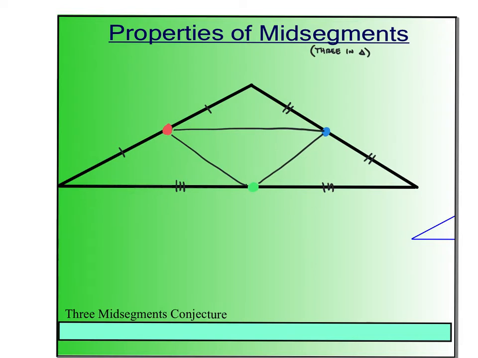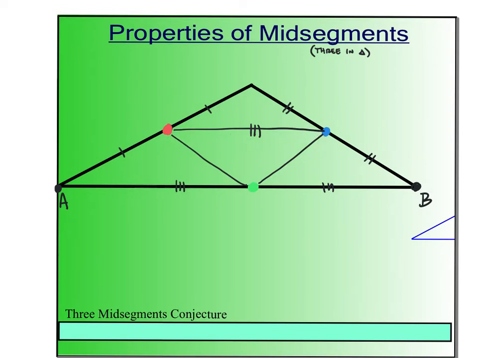Some interesting properties arise here. The segment connecting these two points, let's call this A here and B here, is going to be parallel to the segment connecting the red and blue. It's also going to be twice the length. So you can see the distance from A to the green point is going to be the same as the distance from the red point to the blue. This length here is the same as that length there.